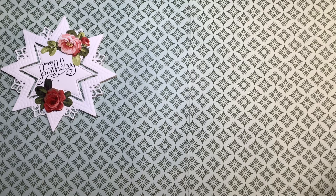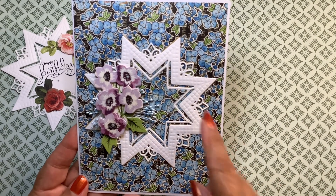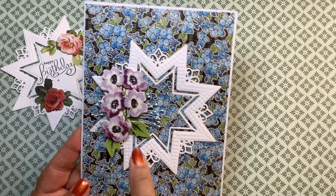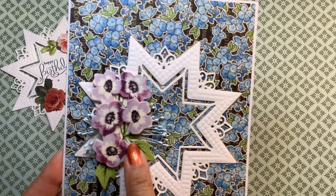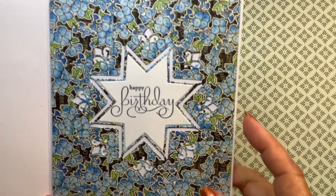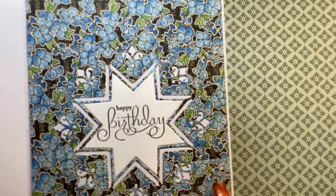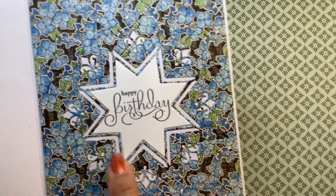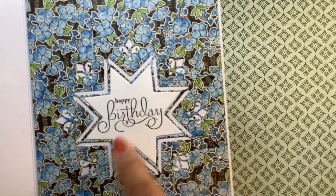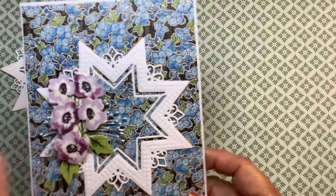Number two is just a plain card, regular 5x7, with the star in the center. The centerpiece cuts out, so I didn't put it back in. I used another Anna Griffin flower and a heartfelt statement here. On the inside, I cut the star out of this paper — you might wonder why, but I wanted the white to show around the edges. Then I put the center back in and used that one stamp.